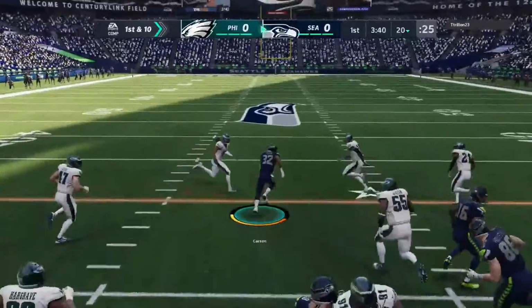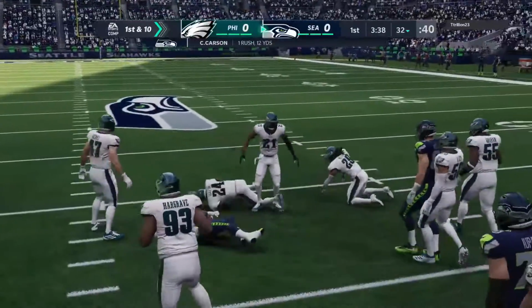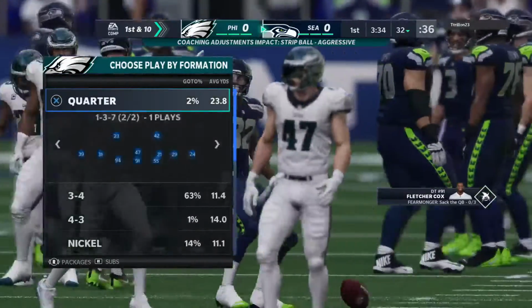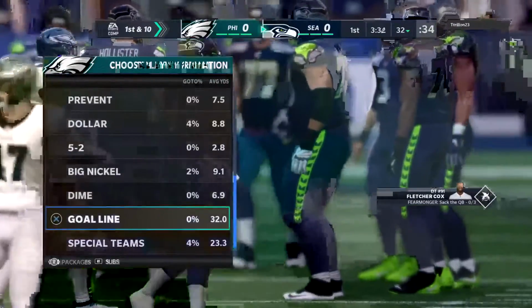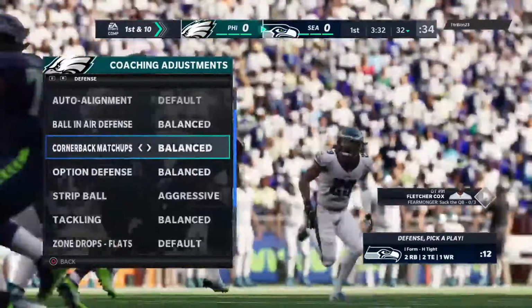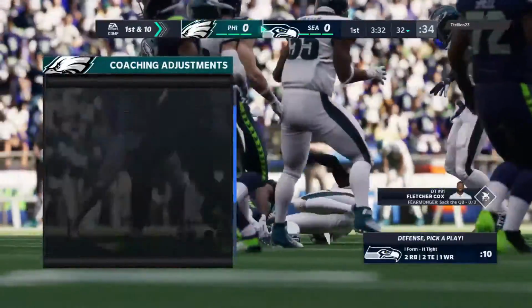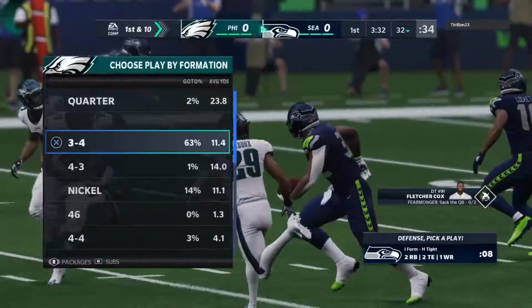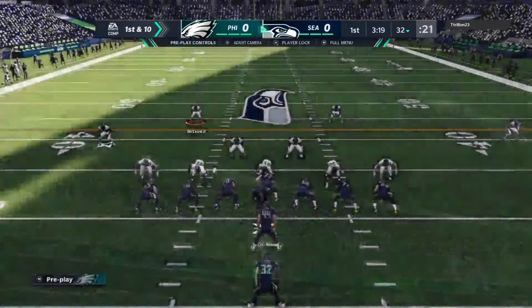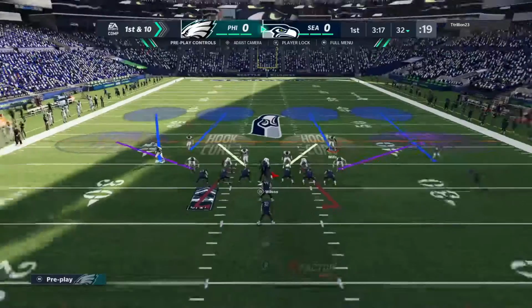This is the Oklahoma State alum, Chris Carson. And he's got it past the 30 before he's hit and dropped. And right off the first down to start the drive, 12 yards. Well, there's plenty of real estate for him to maneuver on that run, and let's face it, it shouldn't be a surprise. He's one of the better backs in the league. Had to come into this game with the idea, slow him down, otherwise it's going to be a long afternoon.